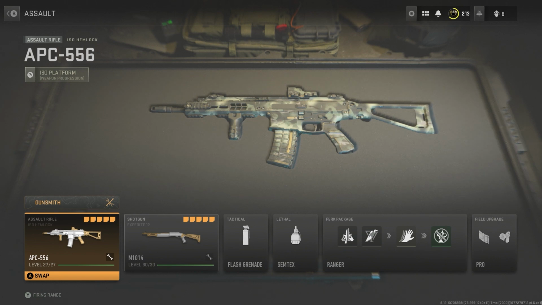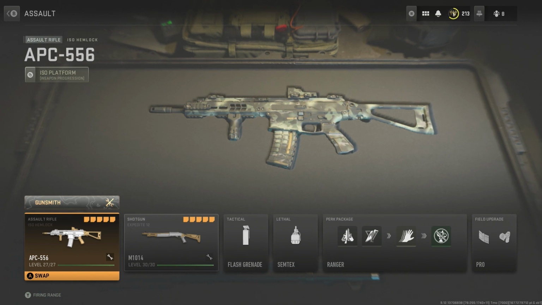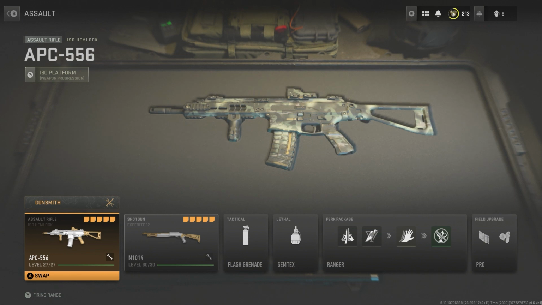Overall, this gun performs very well. Its steady rate of fire and good accuracy allows you to stay on target at medium to longer ranges. You can also switch the ammo type to 300 Blackout for some extra damage and added stealth paired with a suppressor. Let me know what you guys think of the Hemlock.